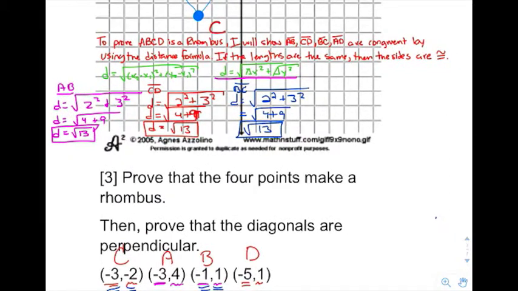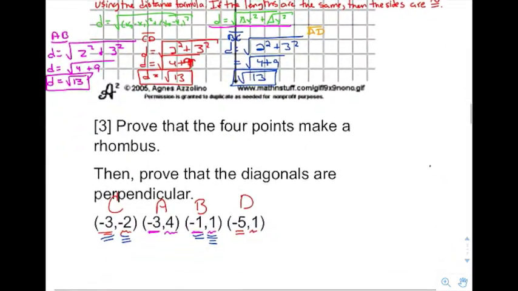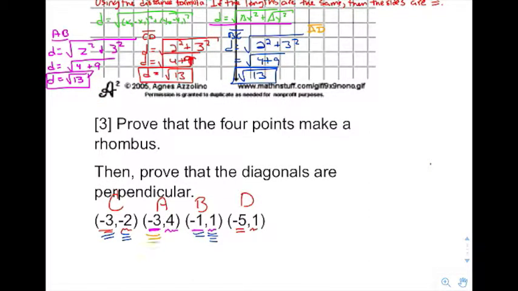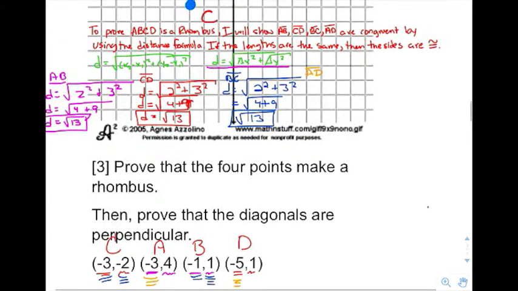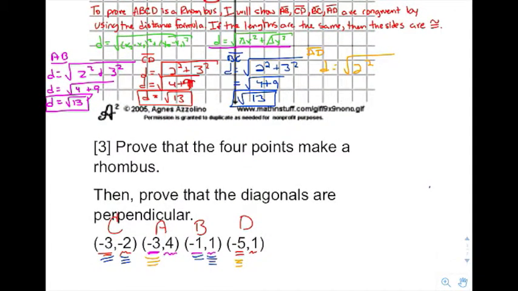I didn't intend to rhyme just there, but hey, we all sometimes do it. So AD, the last one. A starts at -3, ends at -5. That drops 2 values. So the distance here is going to be 2 squared. A to D goes from 4 to 1. That's a change of 3. So look, that looks the same. That's going to be 4 plus 9. That's going to be square root of 13.